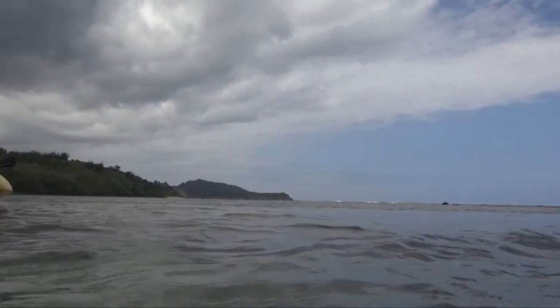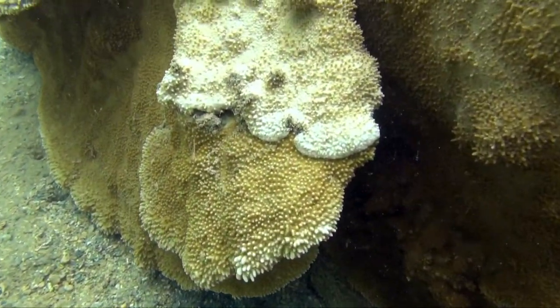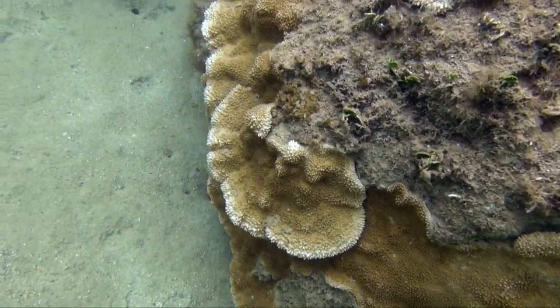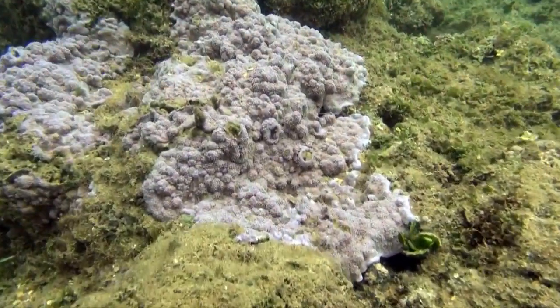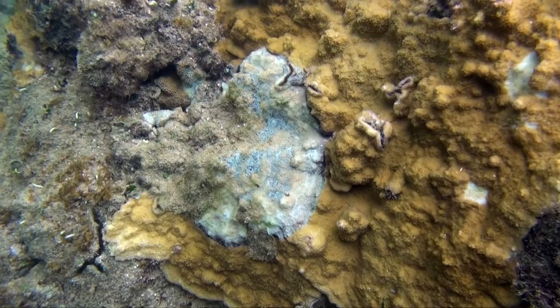After the first dive, I went into the bay at Pila'a, close to shore. The good thing is there was a lot of healthy coral there — I was really quite surprised. Healthy rice corals, some of these corals are 50, 60, all the way up to 100 years old. So it was nice to see at least a relatively healthy coral garden on the inside lagoon. But, like on the outside, I found cyanobacteria coral disease.